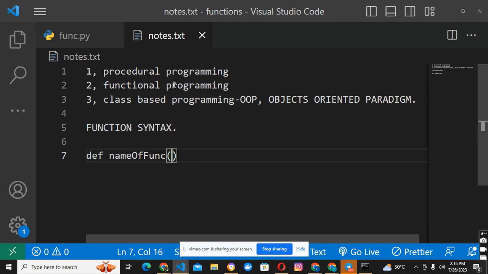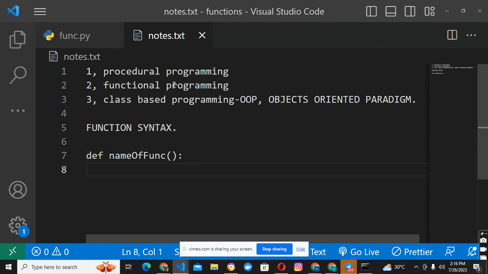You may decide to have something inside that parenthesis, and this could be a variable or variables. Don't let us have that yet. I will explain that later. But you may decide to have one or more variables there, and those variables are called parameters. You understand? I will explain along the line as we go in practical.